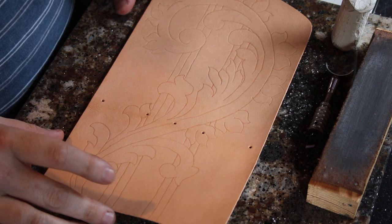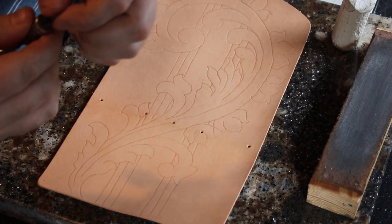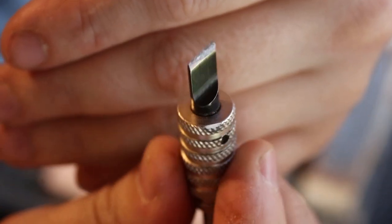Right, so we're ready for the carving. What you use to carve leather with is a swivel knife. Sorry, bear with me while I get used to my new setup. Come on, focus. There you go. It's a swivel knife.